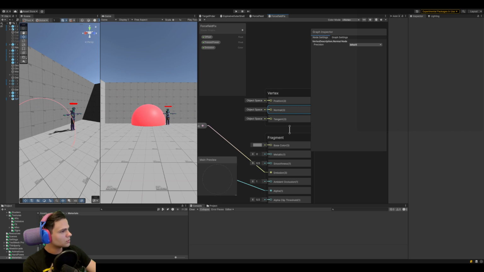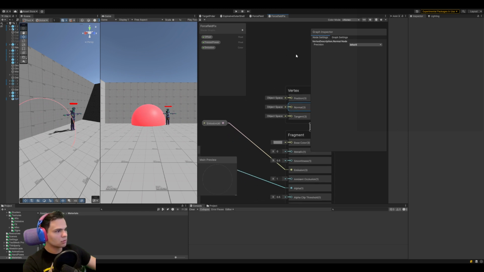Normal, tangent. Boom. Here's some changes. Tangent.